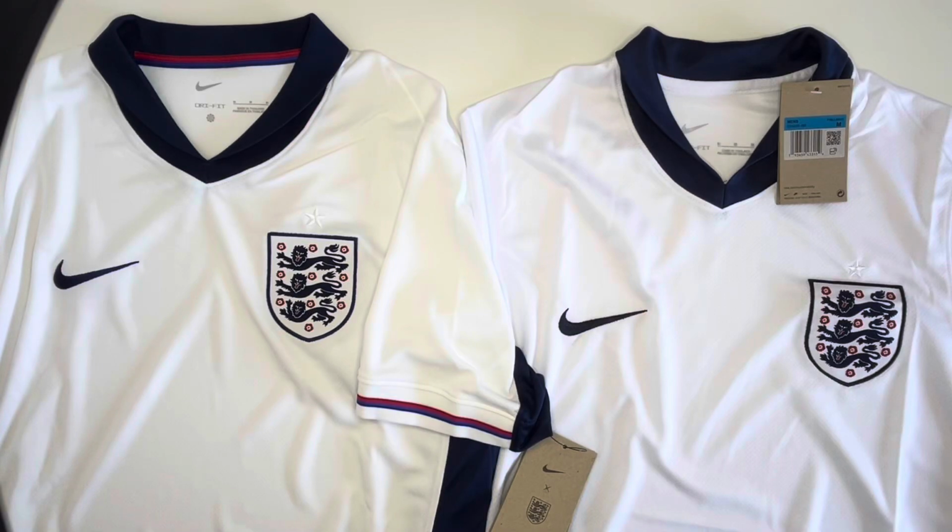Here's your first look at a Nike England Men's Team 2024/2025 home shirt in the Stadium edition. Can you spot any differences?